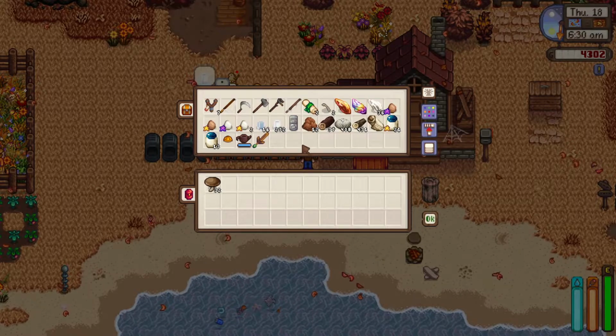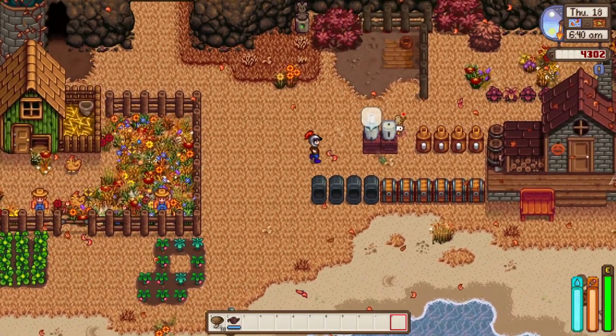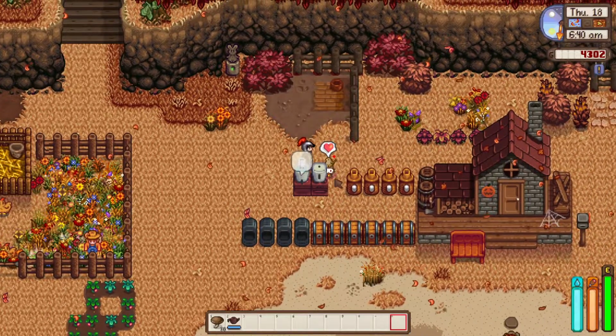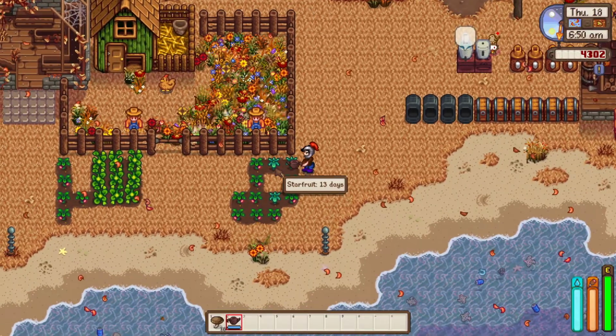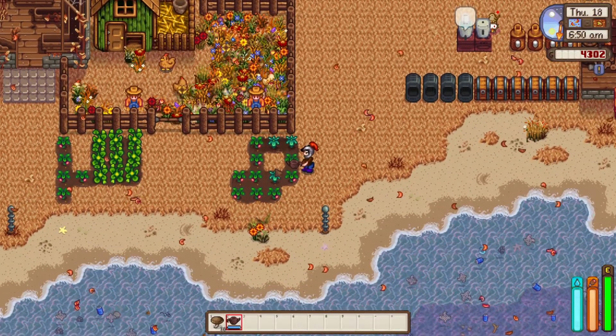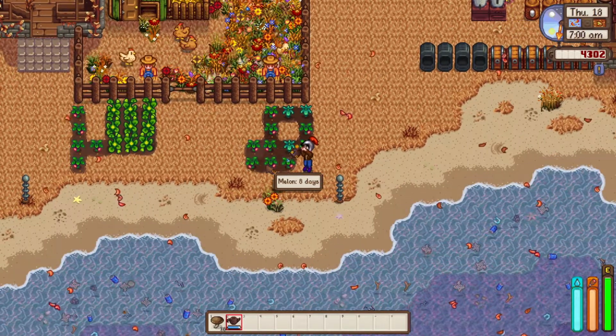Please tell me I brought my watering can back from the mines. I did. Also, Kitty got an update. The mod that adds the cat sprites updated, so it's a little different. Alright. I'm gonna go ahead and water, and I'll see you guys as soon as I'm done, so see you in just a bit.